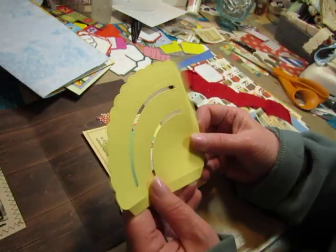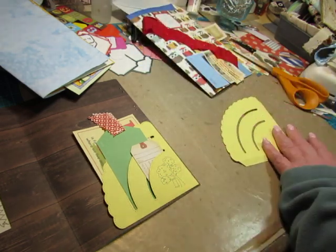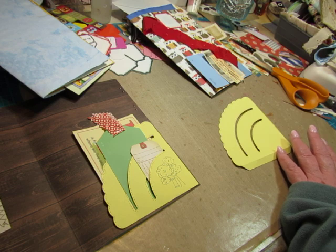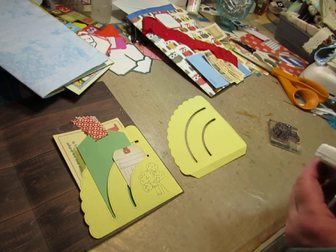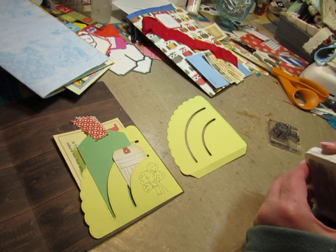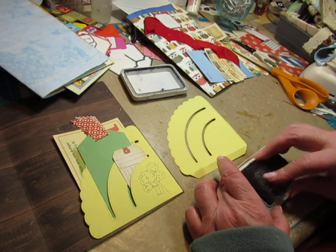So obviously, it just die cuts this piece out, and I stamped down there. I'm going to do that now. If I can find that stamp, here it is, because it'll be easier to stamp it before I glue it in. It's a tree with a tree swing. We used to have a tree swing with a wooden seat that my dad made. And we had a tire swing too. That was fun.